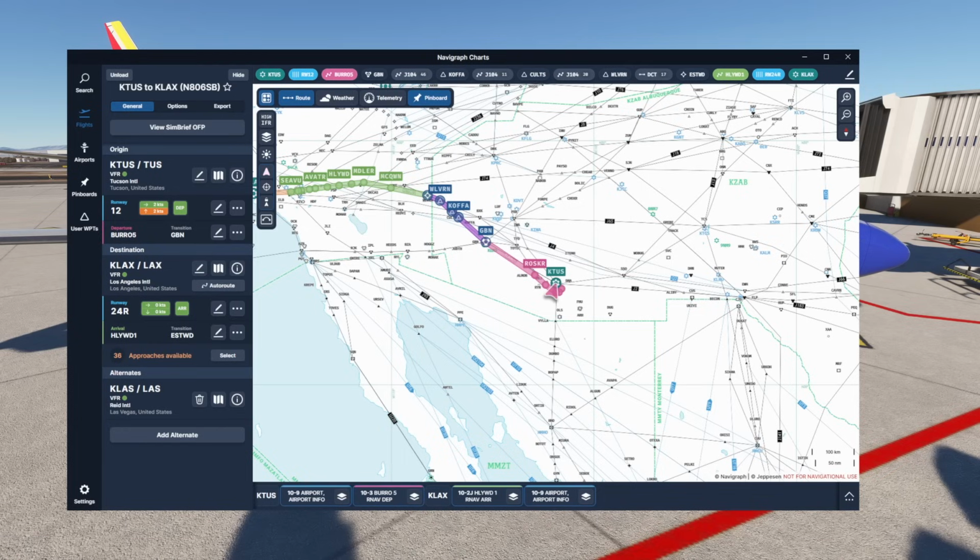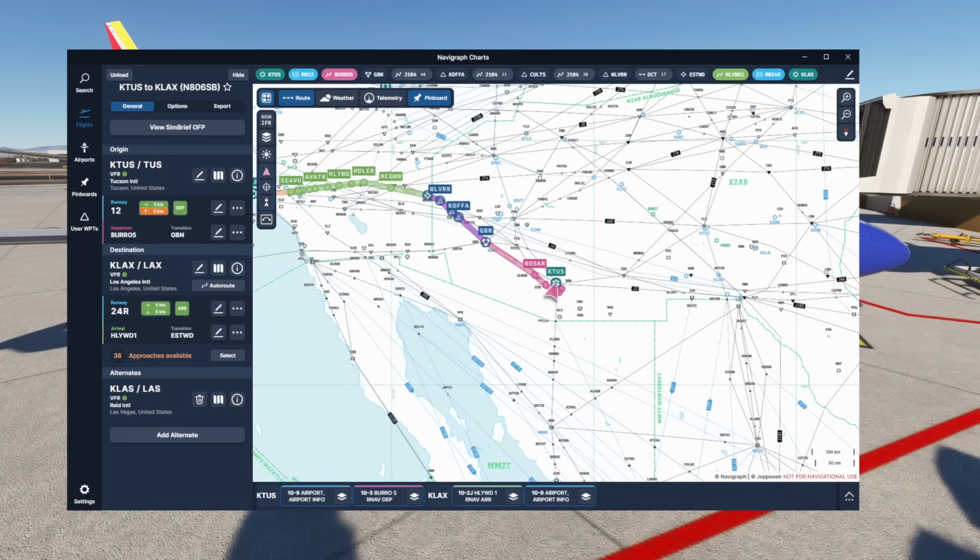But I want you guys to remember that with Navigraph Charts, you can have it on your cell phone. You can have it on your Kindle. You can have it on your iPad. You can have it on just about any mobile touchscreen device that is connected to the Wi-Fi network. And it doesn't even necessarily have to be connected to the Wi-Fi if you don't feel like tracking your plane. So this is a really small thing that turns into something very, very big, and I'm super excited for this. So let's go ahead and start checking it out.